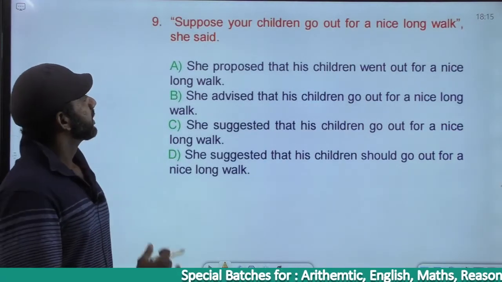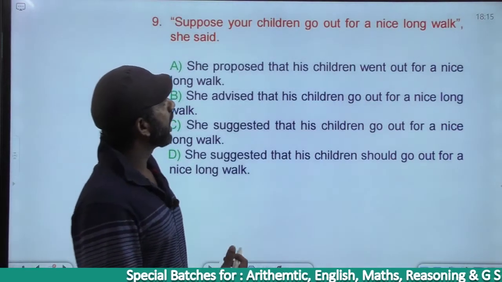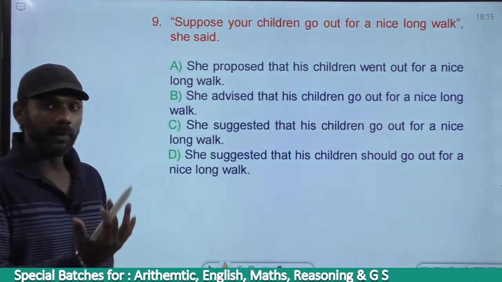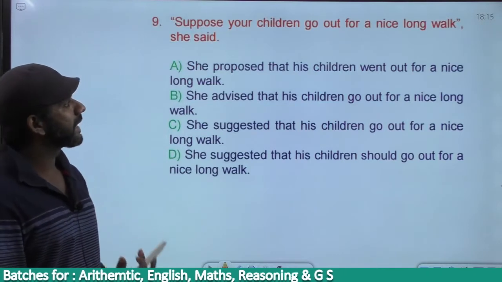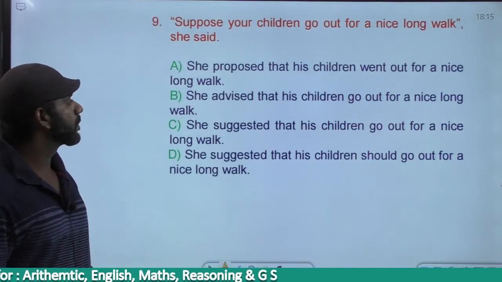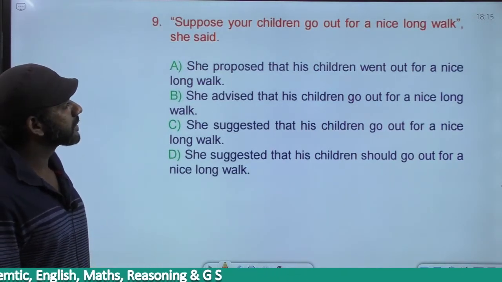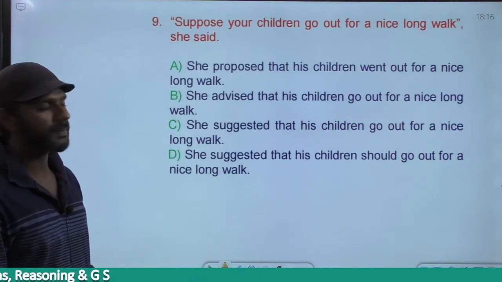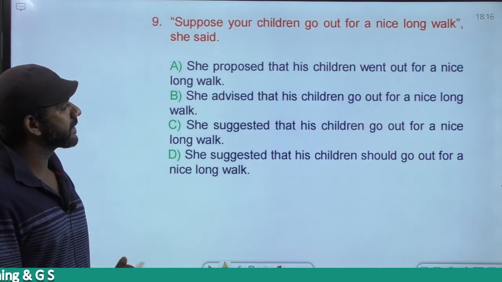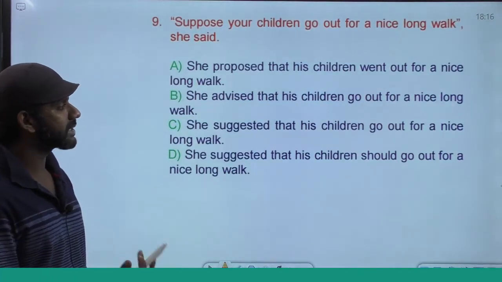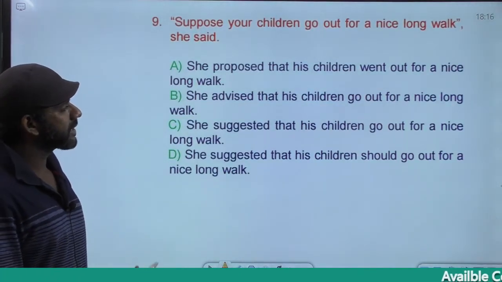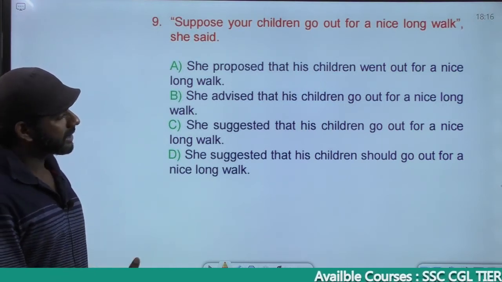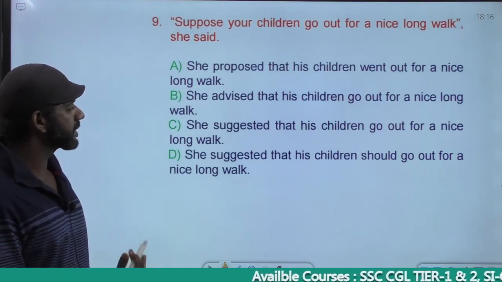Suppose your children go out for a nice long walk, she said. Come to option A. She proposed that his children went out for a nice long walk. She advised that his children go out for a nice long walk. She suggested that his children go out for a nice long walk. She suggested that children should go out for a nice long walk.